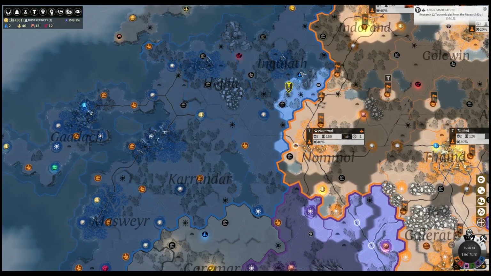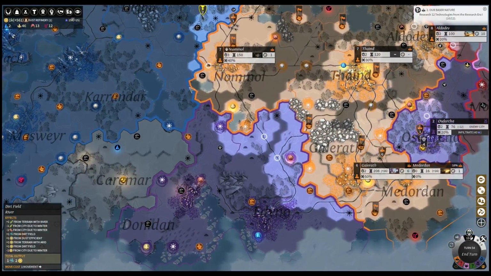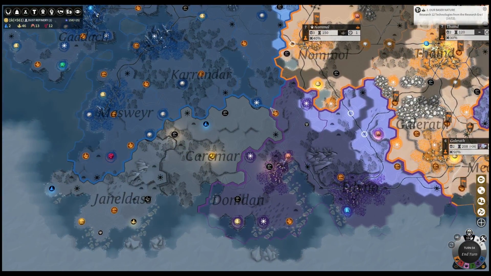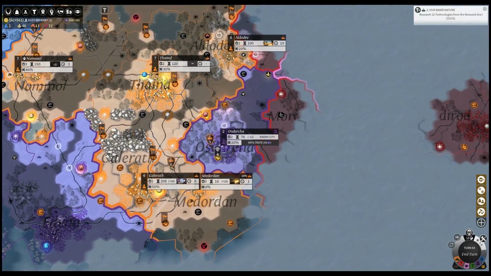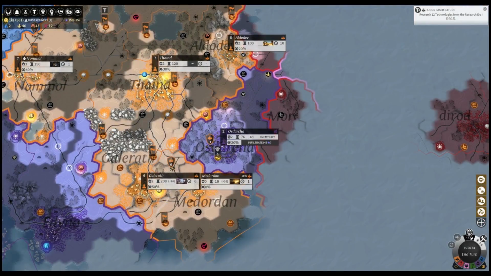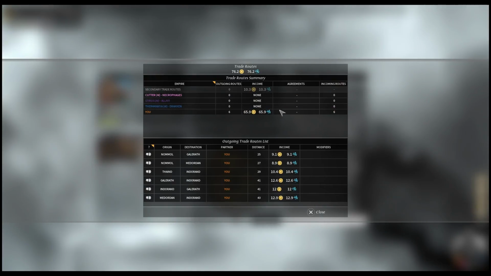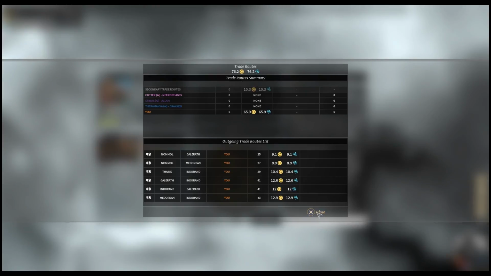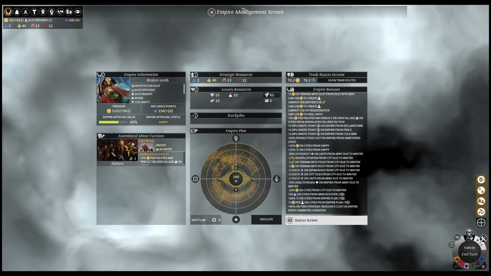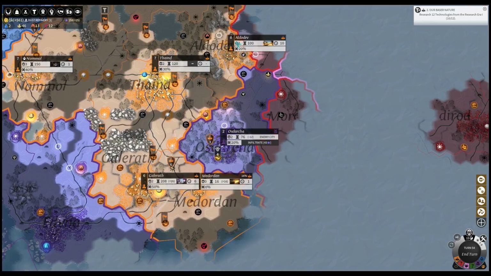Blue has finally expanded over to our borders, which we're going to pretend to be fine with. Is our trade... Yeah, our trade is starting to look a little better. We're still not trading with Blue, though. Maybe Blue doesn't have right-of-way in their cities or something. I can't imagine why else we still wouldn't be trading with them.